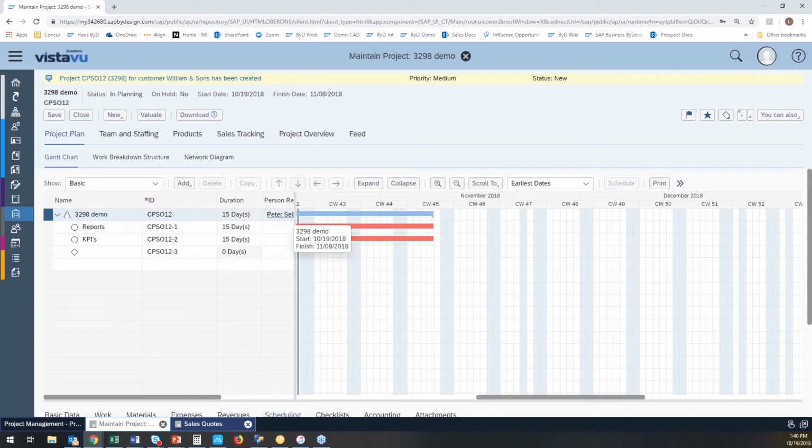All right, if I start to hover over here, I'm looking at my 10:19 to 11:08. If I want to start putting dependencies within my project plan, rather than having to go into a tool or a drop down, I can just hover over these, grab that guy, and then just move it to where I need it to. Okay, and I can push this out.